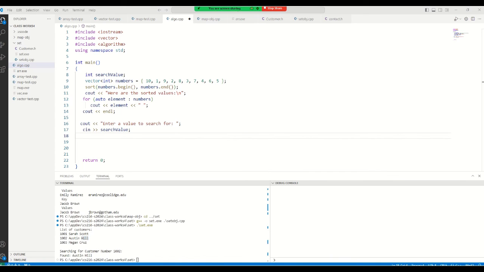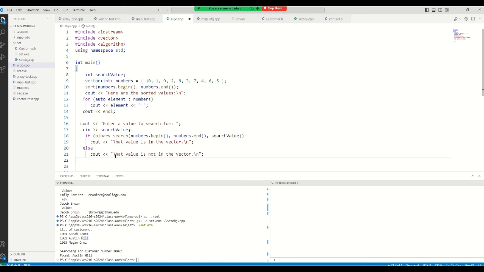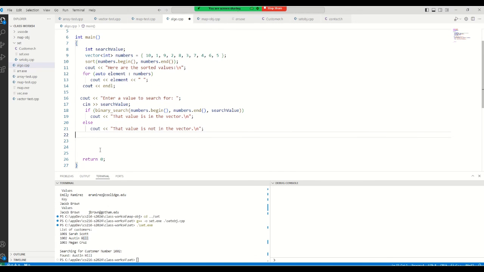This is a very efficient search. It is a part of the standard template library. You don't have to write the code for binary search. That's the great thing about it. The search is done from begin to end, and then you add the search value entered by the user.